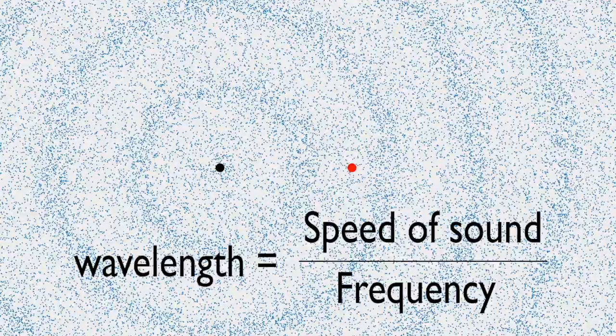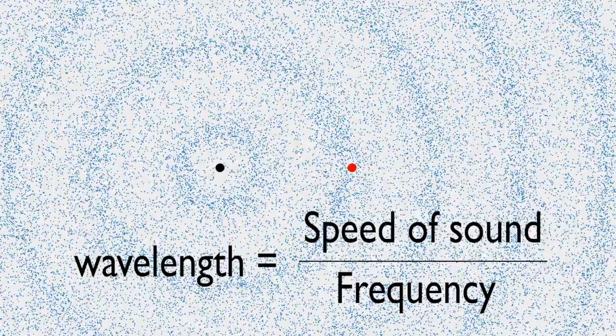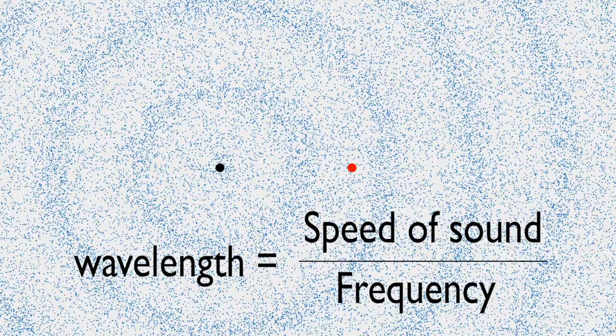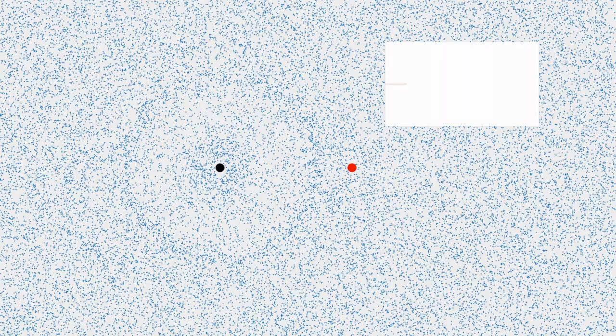The wavelength is a function of how fast the wave travels in air and the frequency — the number of times per second the sound source repeats itself. The distance sound travels in one second contains all the repetitions of the wave that occurred in that second. So the wavelength is calculated by dividing the speed of sound by the frequency. For example, if the speed of sound is 344 meters per second and the frequency is 344 Hz, the wavelength is one meter.